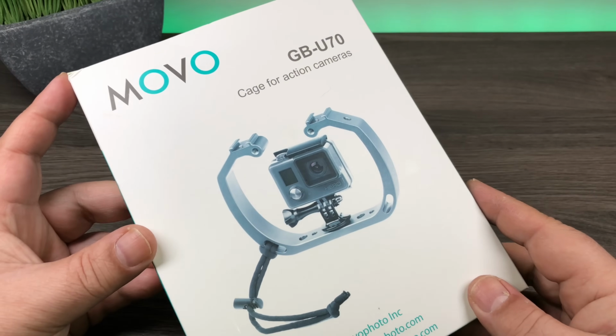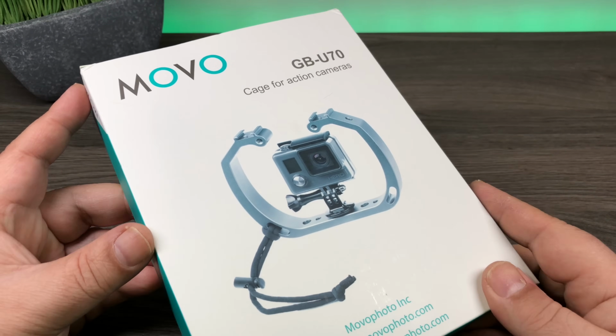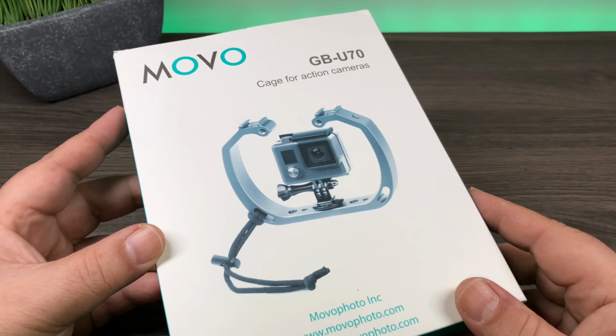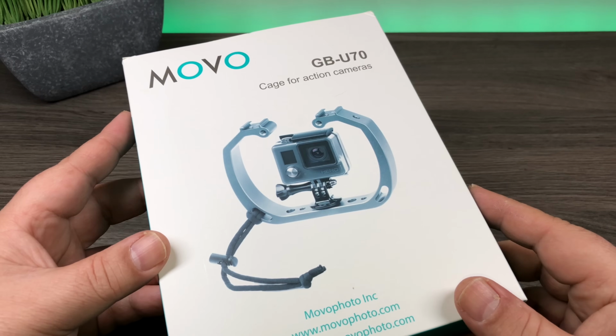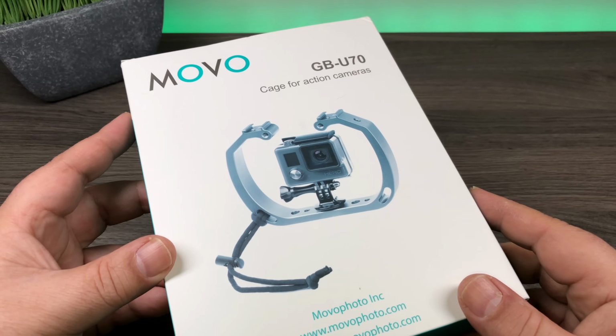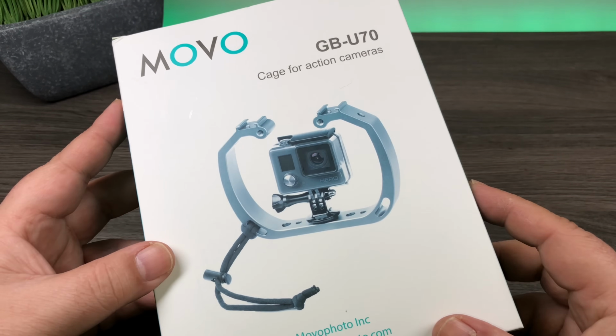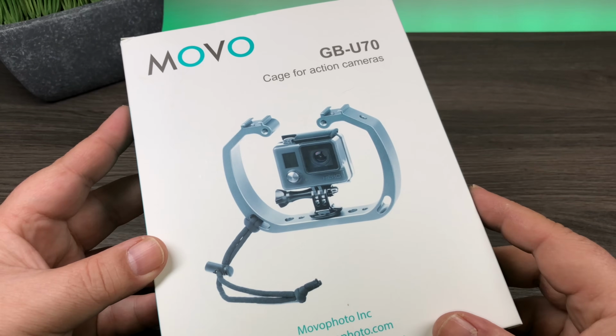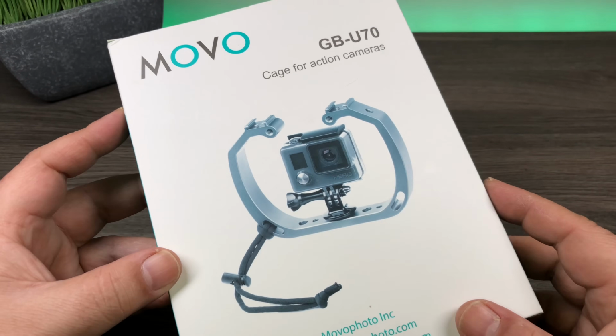Good day, folks. Today we're going to take a look at the Movo cage for GoPro and action cameras. Now, some people like to use cages like this to add stability and stabilization. You can get a better grip on it, but it's also used to attach different accessories like lights and microphones and different things like that. So let's open it up and then we'll take a closer look at it.